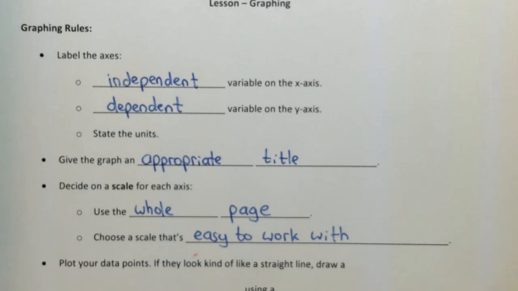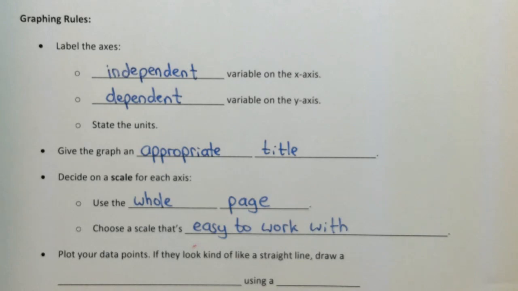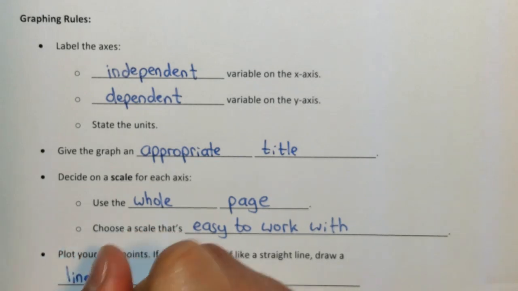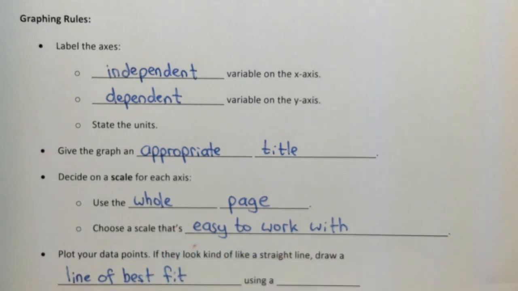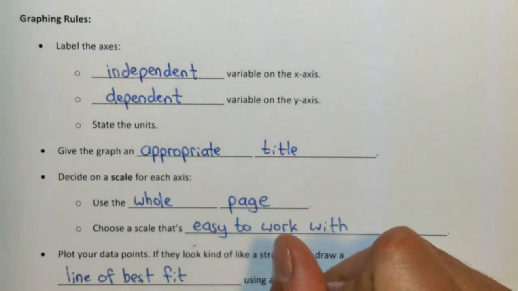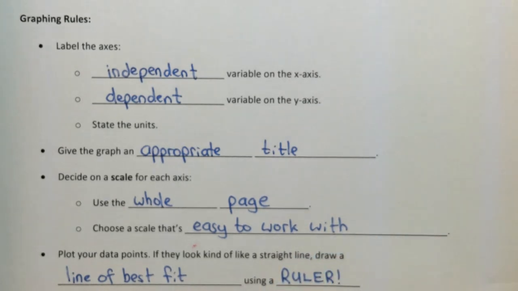Once you've got your data drawn on your graph, oftentimes you'll do a line of best fit. So in this course especially, we often end up with data points that look like they lie more or less along a line. And when that's the case, doing a line of best fit is a really good next step. And when you're drawing your line of best fit, you're definitely not going to freehand it. You are going to use a ruler.